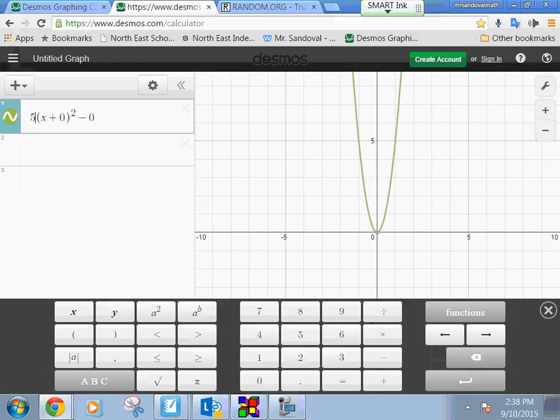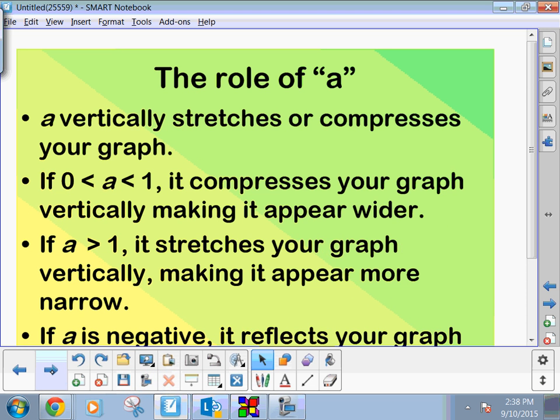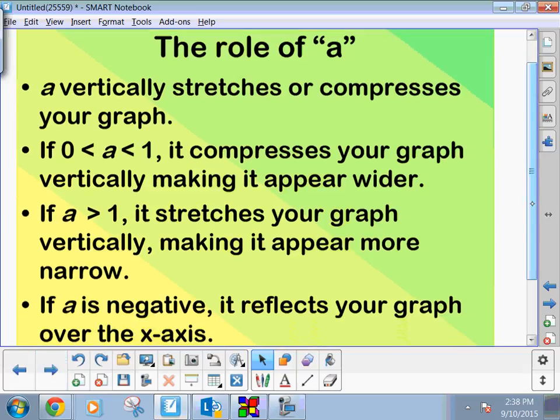It stretches it, and really when it stretches it on the y, what it does to it in essence is that it's making it appear narrow. So this is what I need you all to write down. This is one of the things that you do need. And now the important part is you got to keep an idea that it's having these effects vertically, or in essence, the y values. And it's really saying this in the y values. Vertically stretches or compresses your graph.